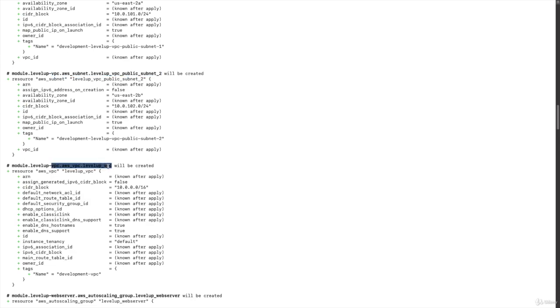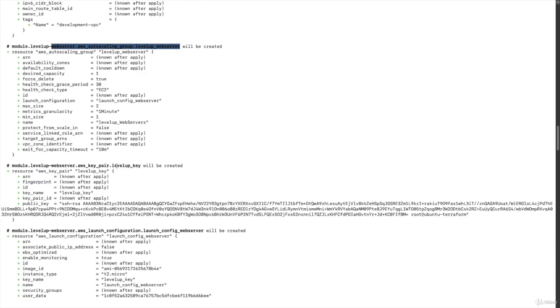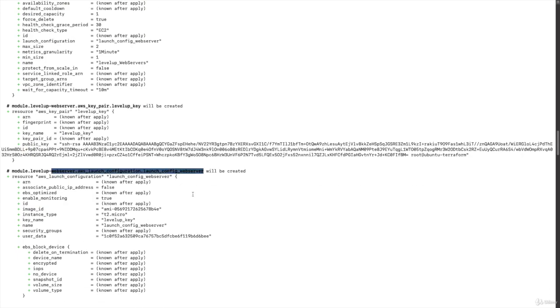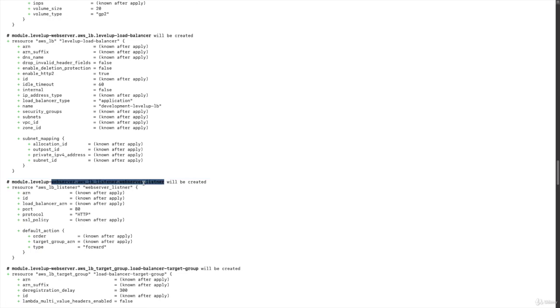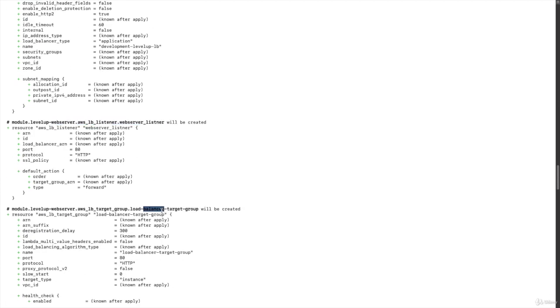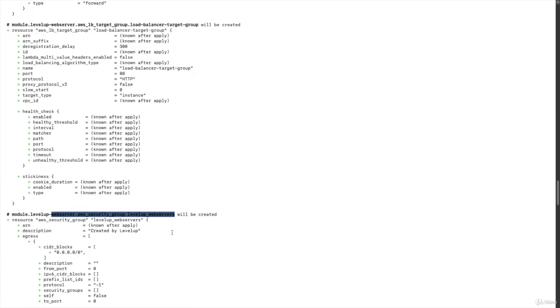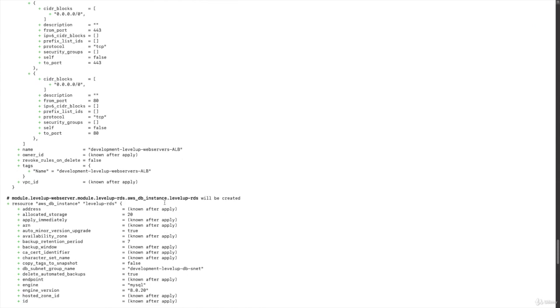Then it will deploy the level up VPC. It is going to deploy the web server, the level up key, launch configuration, load balancer, web server listener, load balancer target group, security group for the web servers, security group for the ALB, application load balancer.